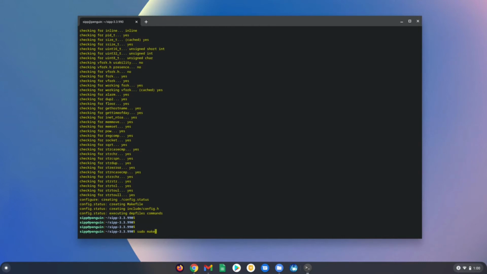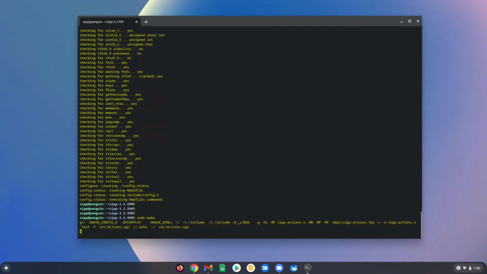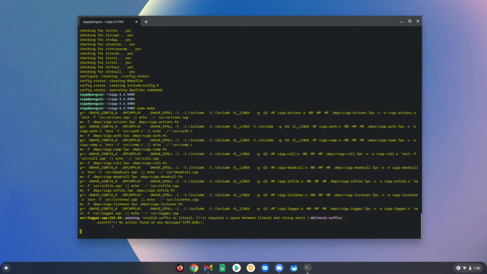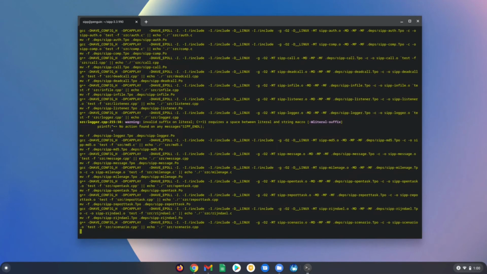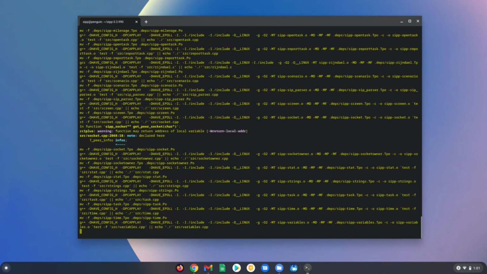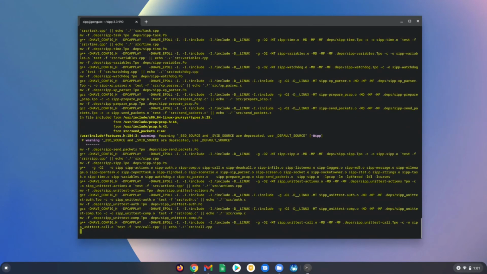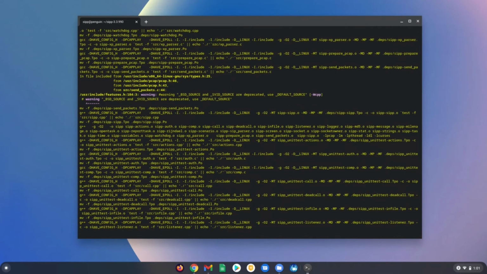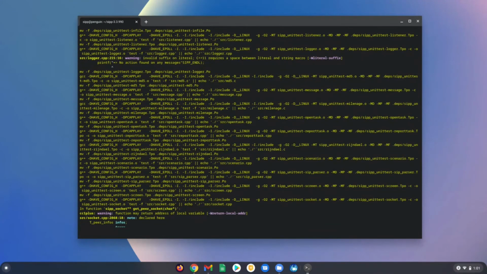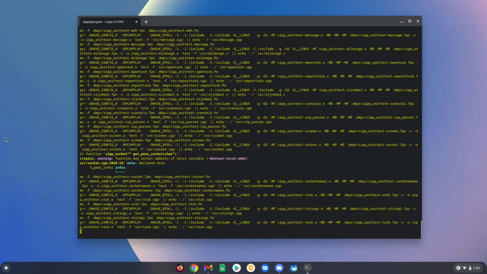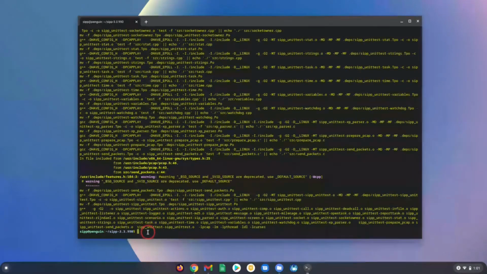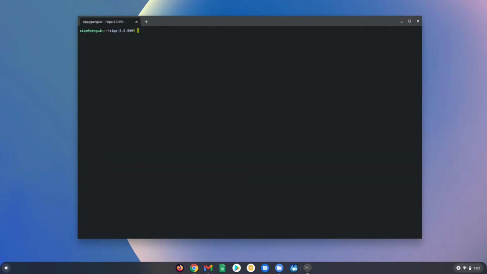So all we're going to type is sudo make, enter. All right, so now it looks like it's done. So I just cleared out the screen here.